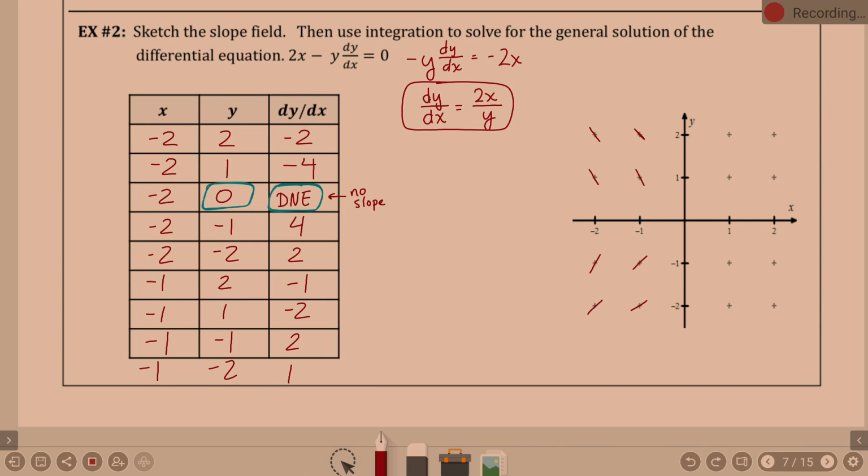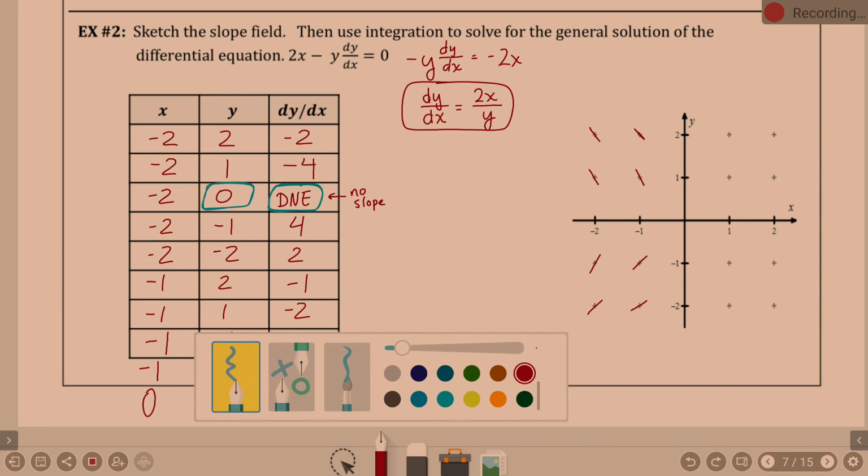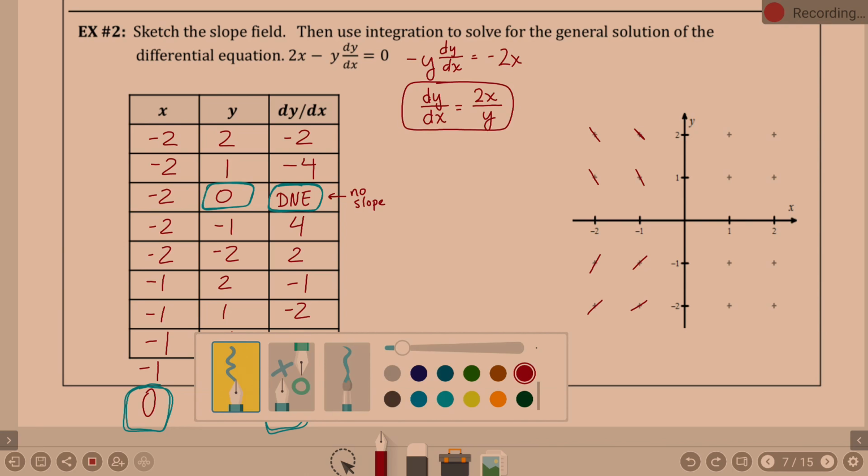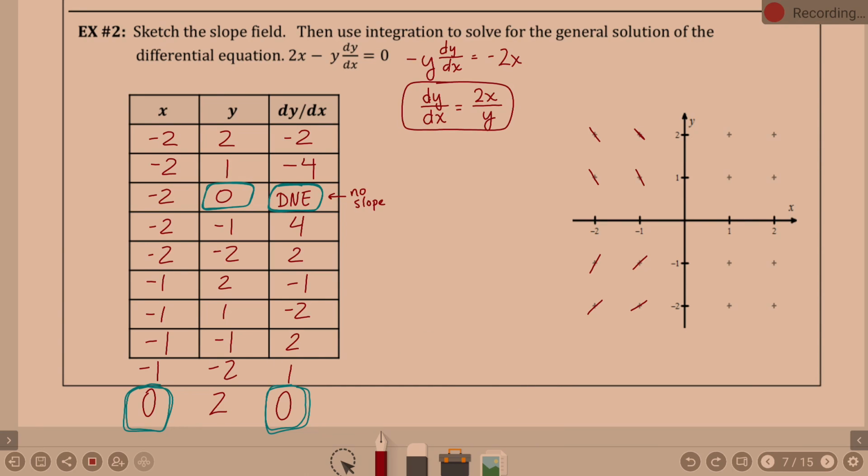Let's generalize this next column. I'll use 0, 2 as an option. What do you get when it's 0, 2? 0. What's the generalization I can make here? That whole column, when x is 0, the slope is 0 every time. What's a 0 slope look like? Horizontal. I can draw this one, right? So I'm going to put a horizontal piece at 2, at 1, at -1, and at -2. I'm not putting anything at 0, 0 because that was a D and E. That's just a really weird thing.